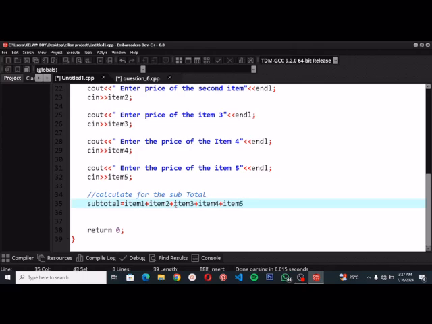Let me bring my semicolon. So we are done calculating the subtotal.